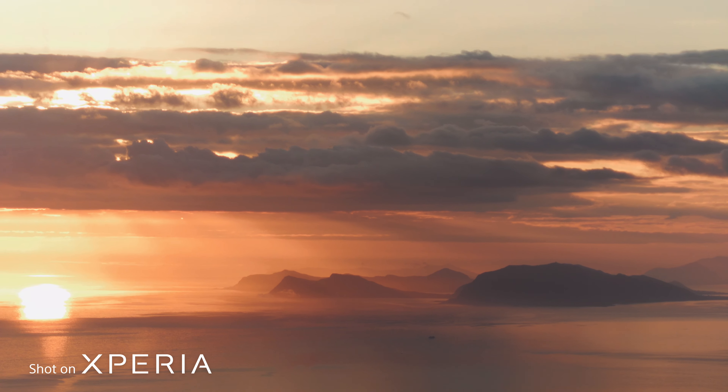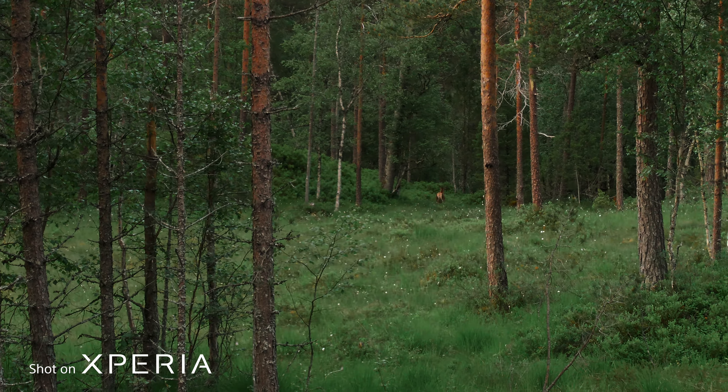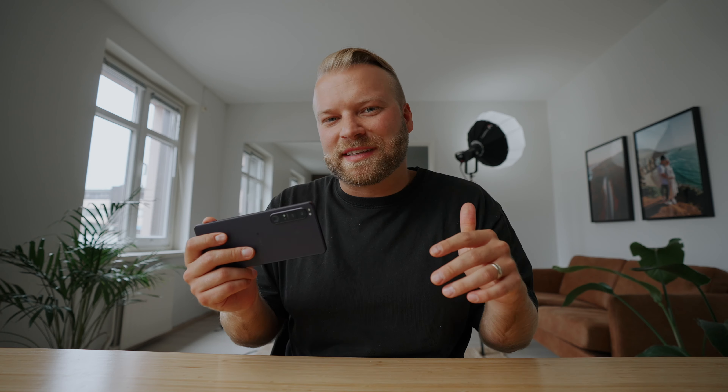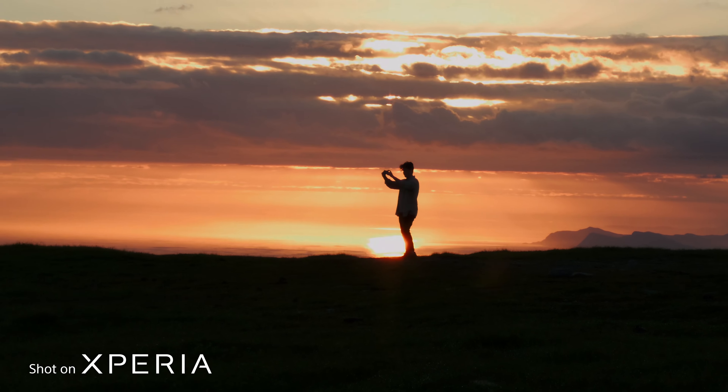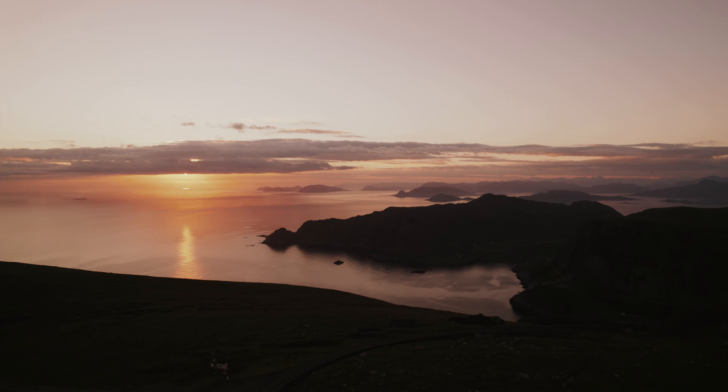This true optical zoom will actually be usable when you're doing wildlife photography or videography, or you want to get those sports shots. There are so many shots on this trip that without the true optical zoom lens just wouldn't be possible. Marcus was able to get some really epic shots of me behind the scenes, and I was able to get this really cool silhouette shot with nice compression of Marcus in front of an epic silhouette in Vescap, which is the most western side of Norway.